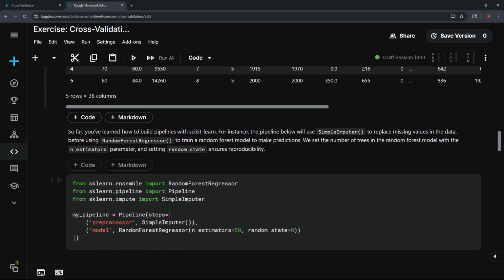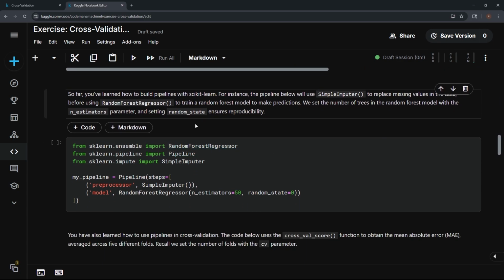So far, we've learned how to build pipelines with scikit-learn. For instance, the pipeline below will use a SimpleImputer to replace missing values in the data before using RandomForestRegressor to train a random forest model to make predictions. We're going to set the number of trees in the random forest model with the n_estimators parameter, and we're going to set the random state to ensure reproducibility.